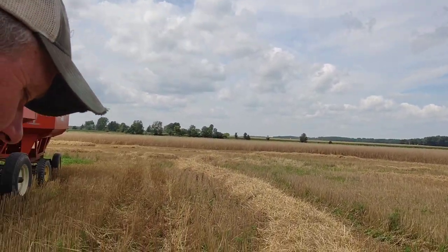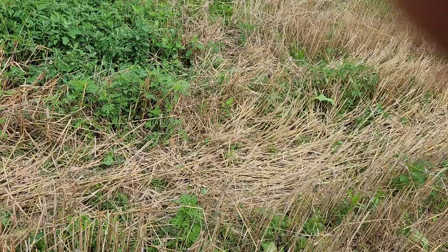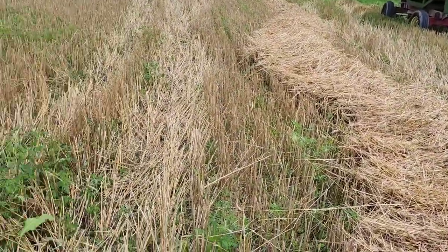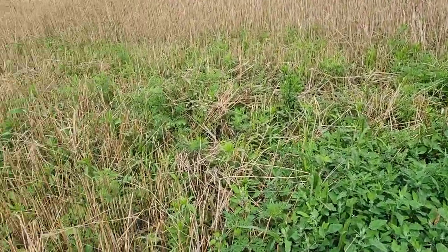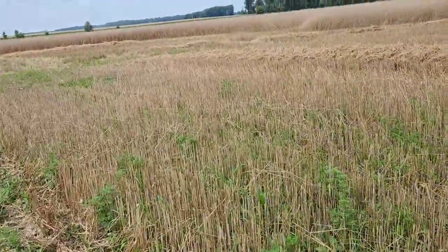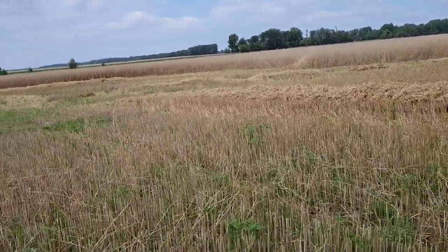So anyway, yeah, guess we're gonna wait. I'd kind of like to get it off because, for one thing, the straw's got to come off. And then I want to get out here and spray these weeds before I plant my cover crop. And they're talking rain all next week, so hopefully today goes good if my combine guy shows up.